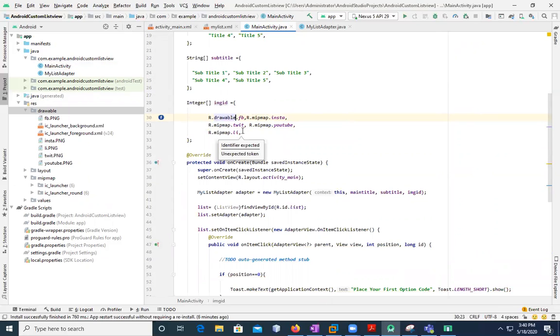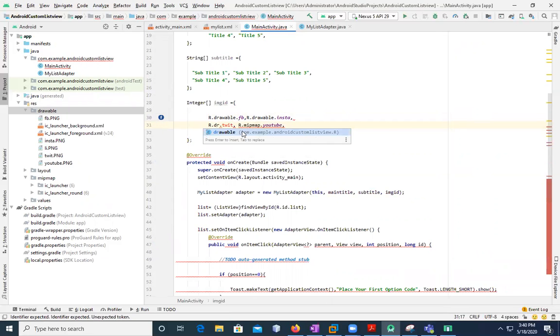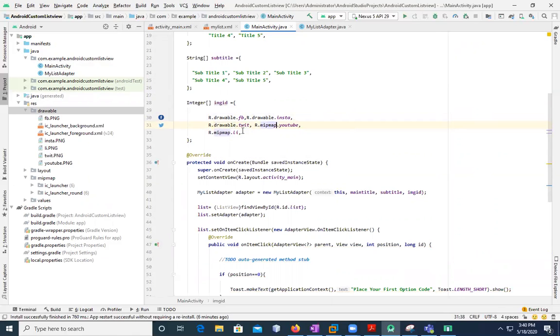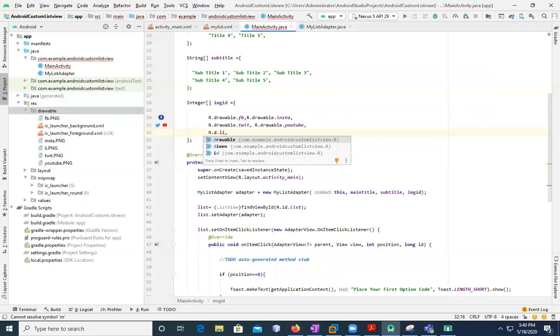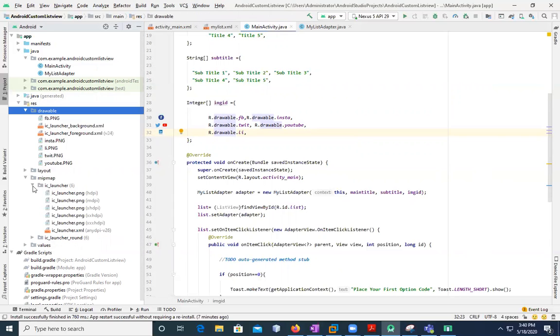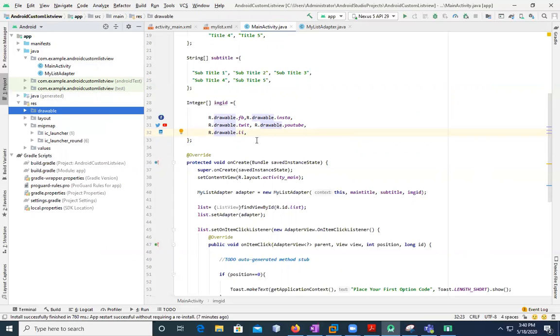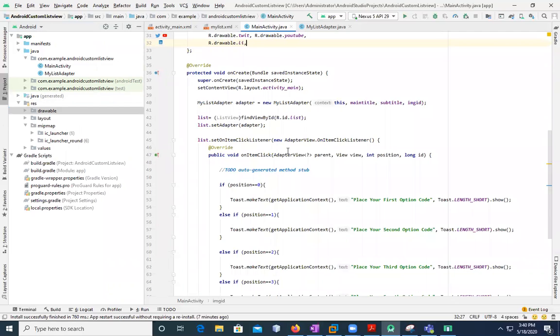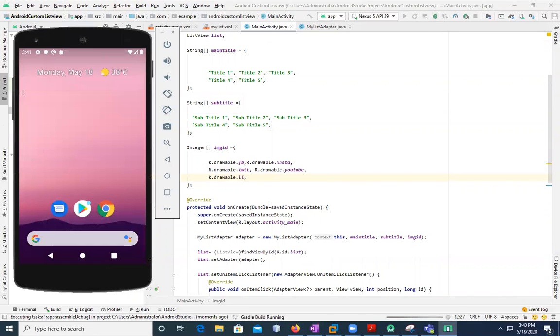If it doesn't work, then I don't know what to do. I'll give up. Hopefully it works.